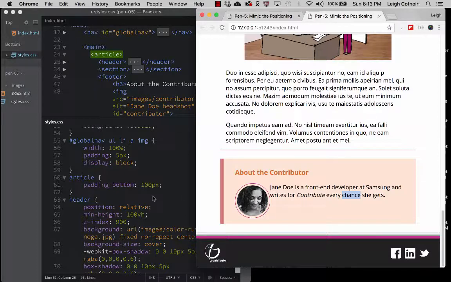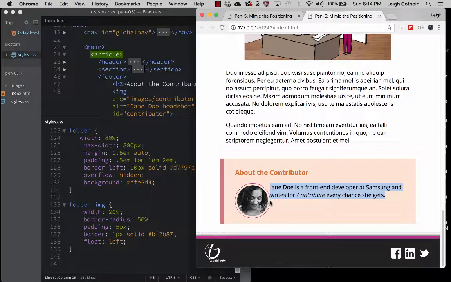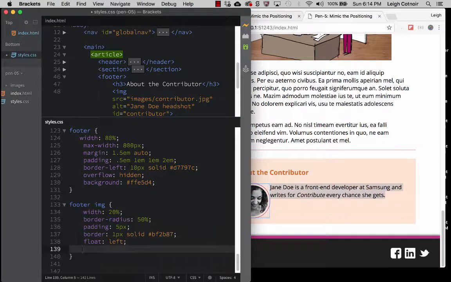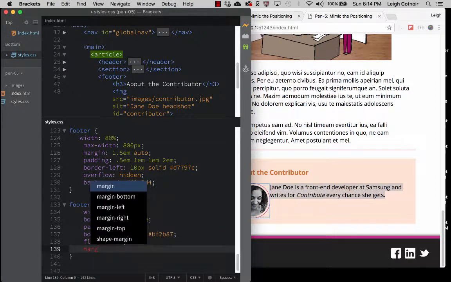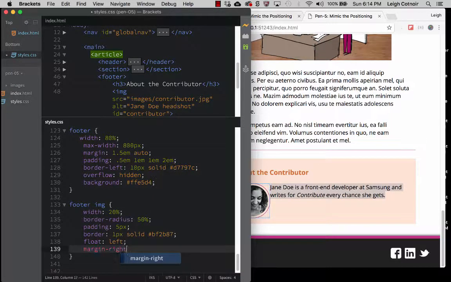Now, the other thing that I'd want to do is notice how this text is bumping right up against the image. So I would want to write a rule down here, or actually just add a declaration to the footer image so that instead of padding, because remember I've already got padding, that's what's on the inside of this border, I need to bump something away and give it margin, which is sort of like personal space, right? So I need to say that the image has a margin that it carries with it. Let's say margin right, because I don't want it to add margins to the top and bottom and left.